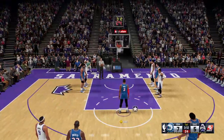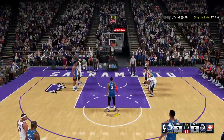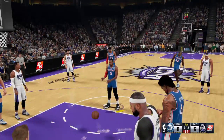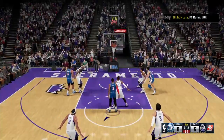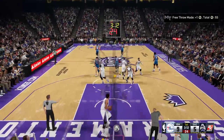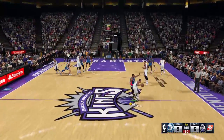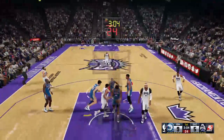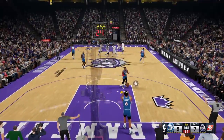Philadelphia shooting their first free throws. First trip to the line in this one. And he knocks down the first one. Both good from the line that time. Here's Rondo. We're about 3 minutes into this first quarter. Good. And that lead pass allowed him to get straight to the rim unabated in stride.